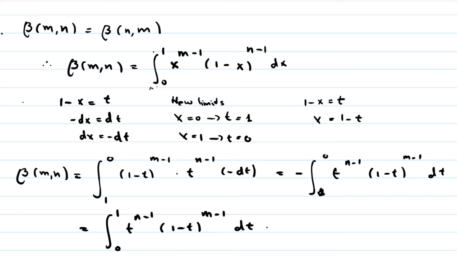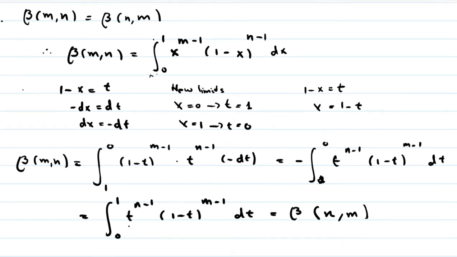Now, if you have to write this function in the form of the beta function, which is this form here, it's going to be beta of, what is the first argument we see when we read this formula? It is n. So it's going to be n first, and then the next one which comes in the second part is m. So therefore, as you can see, beta of m, n is the same thing as beta of n, m.